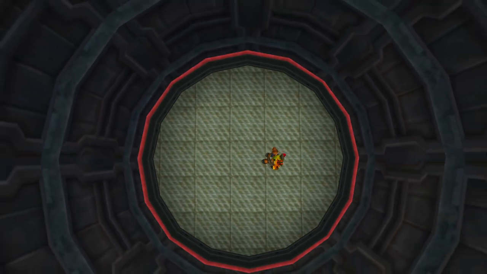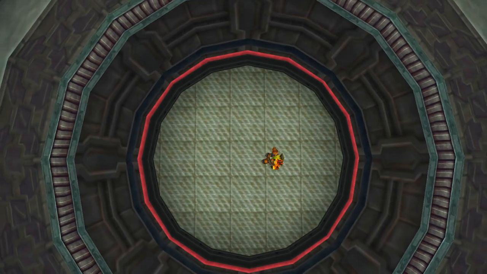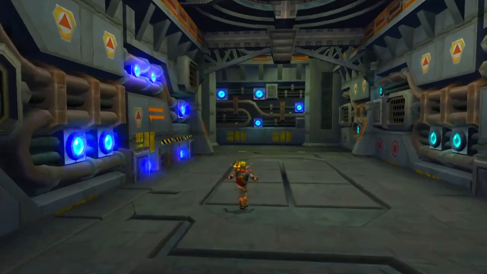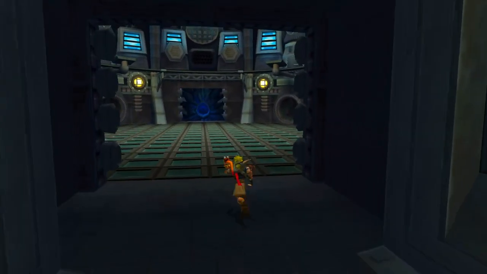That was probably the coolest fucking thing ever for me. I don't know why. I found that so clever. Now what? Go over here? Oh, boss room, I bet.